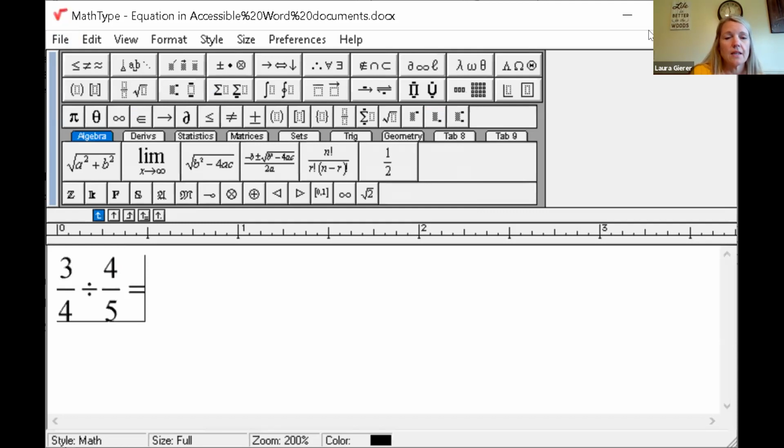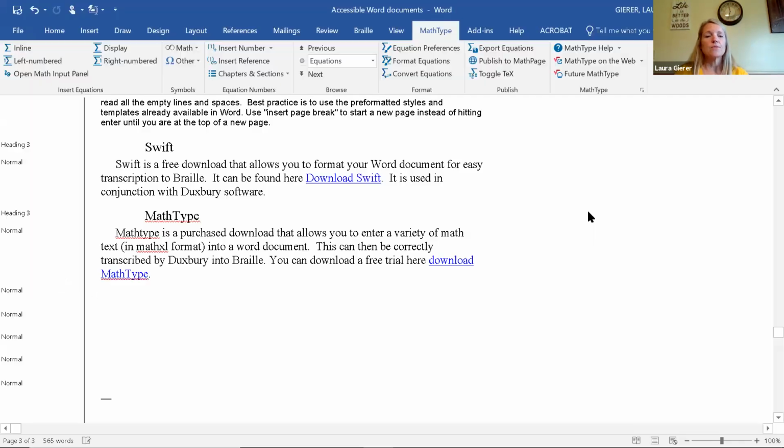And it hasn't shown up. It's there, but it's blinking. Hold on. Okay. So what it does is that it will insert that math problem directly into your Word document.